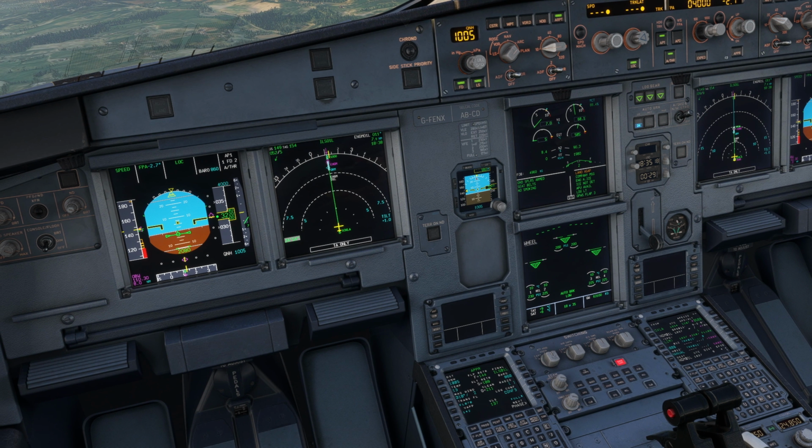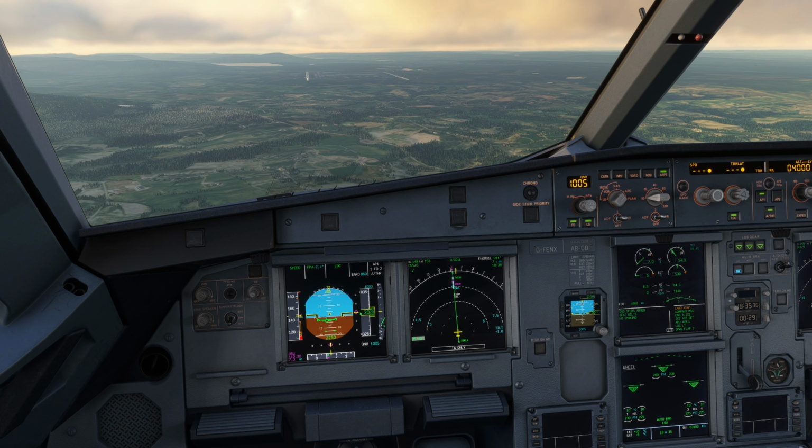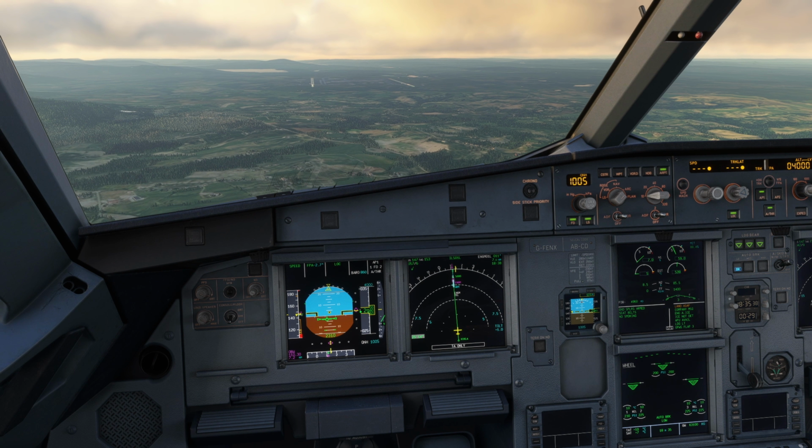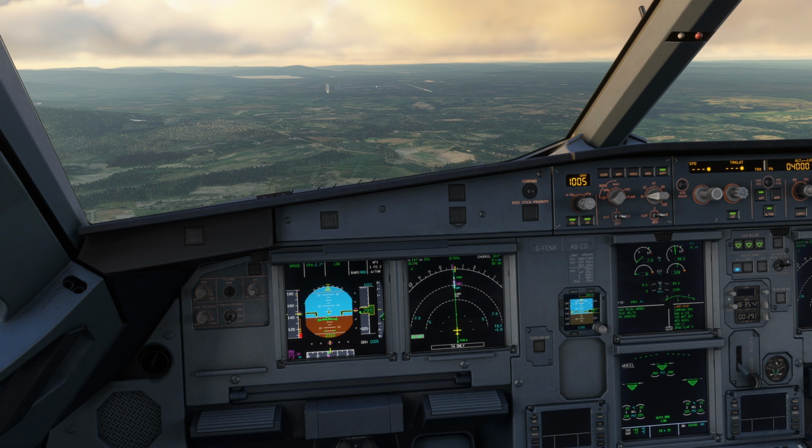Speed checked. Flaps 3. At 7 miles, we should be at 2,910 feet. On profile.